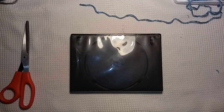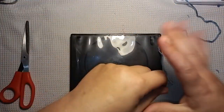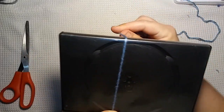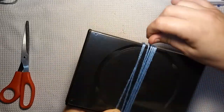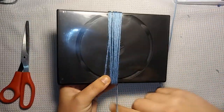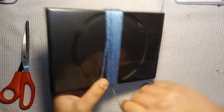Alright, so I think in my head I should make a tassel first. So to make a tassel, I'm just going to use a DVD case, and I'm going to get some yarn, and I'm just going to wrap the yarn around the DVD case until I think that's enough for a tassel. I have no clue how many times I want to do it. We'll just — there's no rhyme or reason here, guys. Let's just wrap some yarn around a DVD case and see what happens.